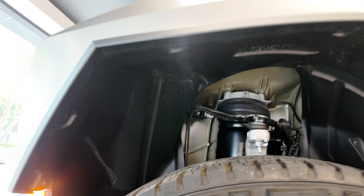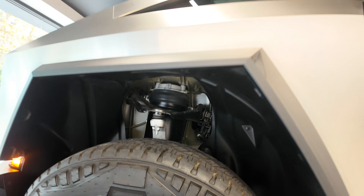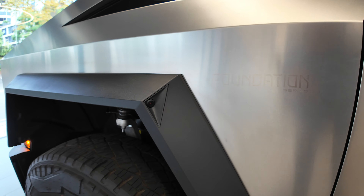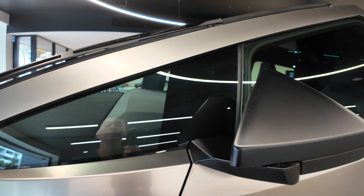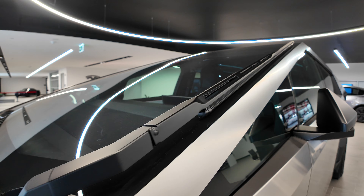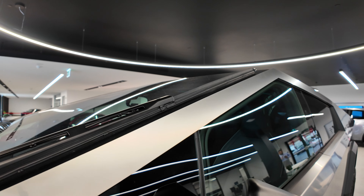I'm just going to keep the camera rolling. They've given this a good clean, but it feels pretty rugged. Solid there. Another side repeater there. Here is a folded-in mirror. Check out this wiper — that is one enormous blade, right across. That is so big. I'm going to turn the camera around so you can see how tall this thing is compared to me. Look at that — that is me and the Cybertruck. Enormous.